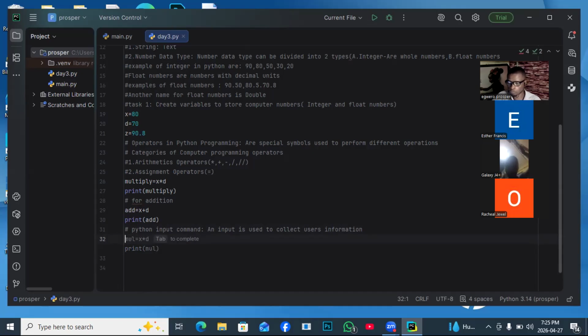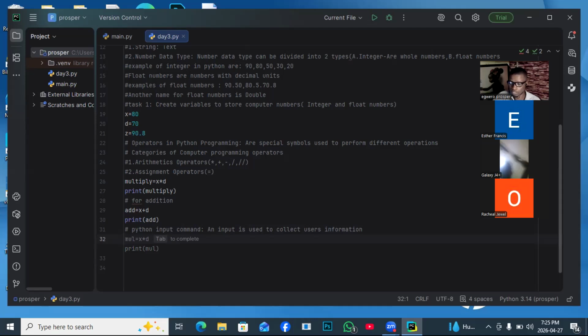For the sake of the person just joining the session for the very first time, we did mention that variables are like buses, where we keep things within a program. Variables are containers that help us to store information within our computer.